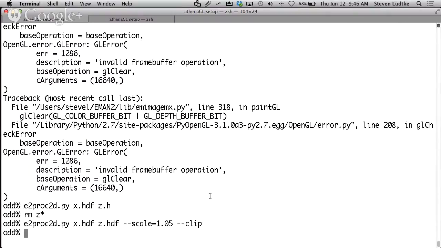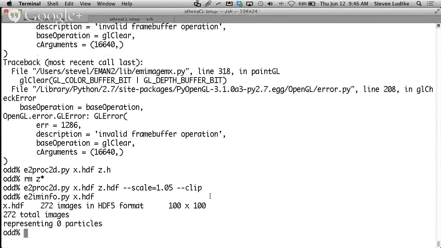All right. Now let's say I want to find out information about the image, but I don't want to open the browser again. There's a command called e2iminfo.py, which will give you basic information about the file. So if I say x.hdf, it will tell me the dimensions of the particles, 100 by 100, and how many images are in the file.